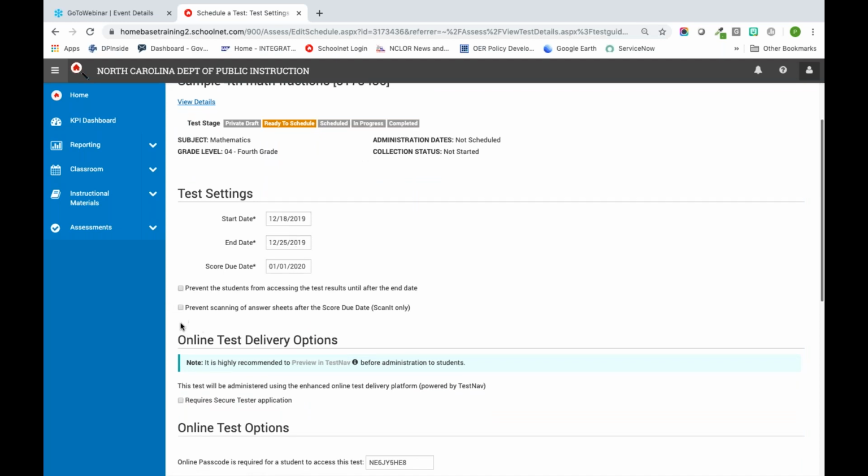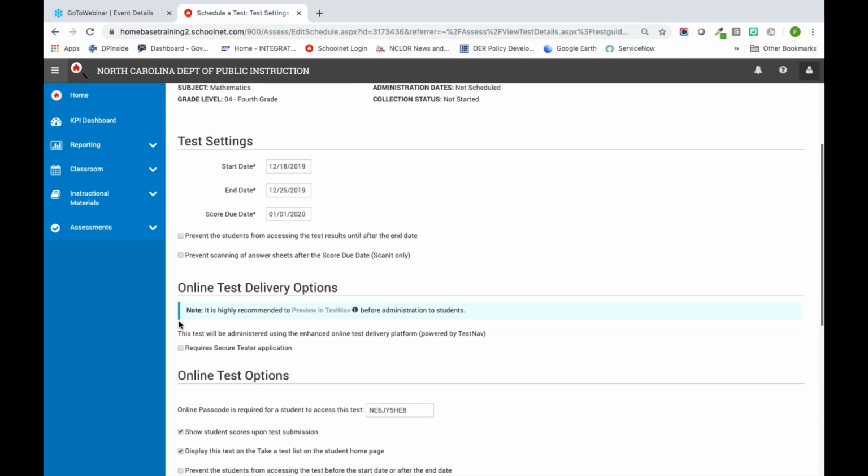You will also have a third checkbox right here under test settings that says share grades with PowerTeacher Pro. So if you would like the scores from this test to automatically go into your PowerTeacher Pro gradebook, you would check the third box that I don't have, because I'm in the test site and it's not hooked up to a gradebook. But once you check that box, it will ask you what category you would like your assessment to go into in your gradebook. So out of the gradebook categories that you have set up, it will ask you what you want to count this test as.